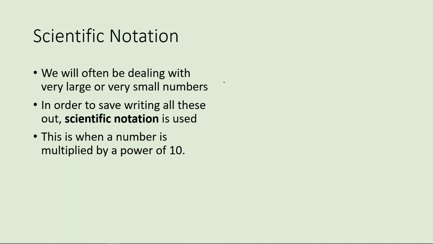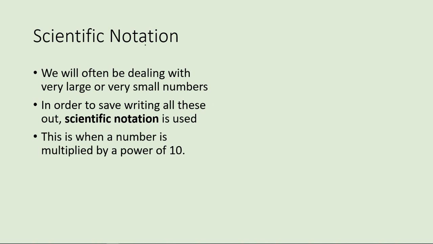So that's SI units taken care of. Now we're going to look into what we call scientific notation. You've probably come across this a little bit last year and the year before, but quite often we're going to deal with very, very large numbers. So a lot of the frequencies are very, very large, and then we're also dealing with very small numbers. So again, some of the wavelengths for light that we deal with are very, very small numbers.